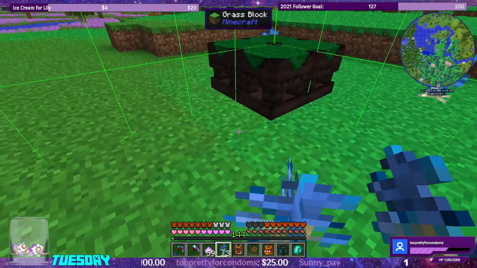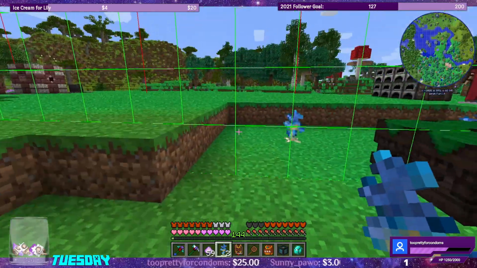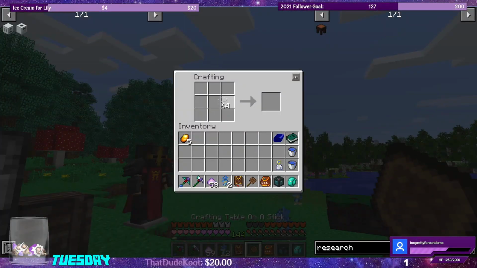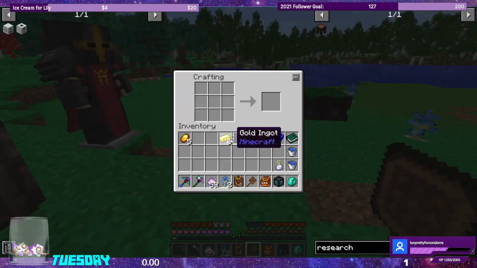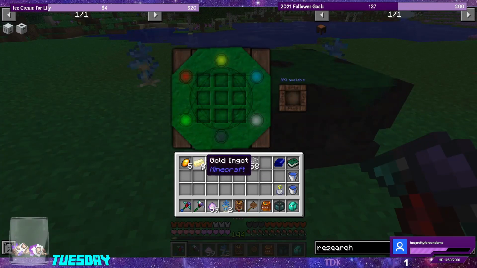And let's hope that the trees grow the way I hope, because, you know, symmetry and all. Let's spread this apart a little bit more. All right, so glass pane. 16. And I brought gold with me. I know I did. Yeah. Let's do 8. And let's make 2 of these dudes. Actually, we need to make it in one of these guys. All right, so let's go.